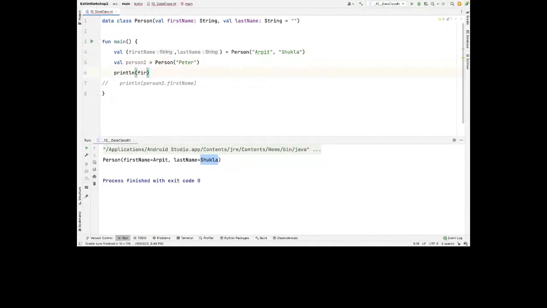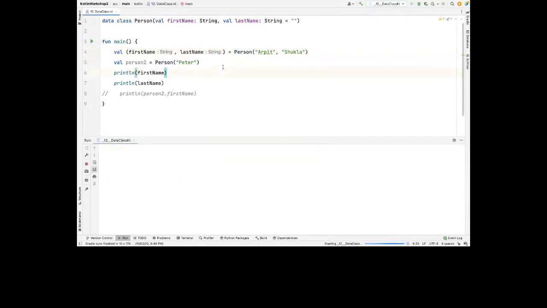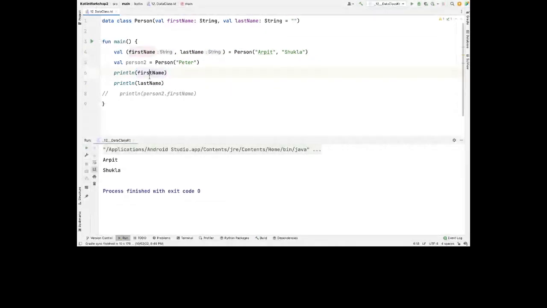Now you can just directly use those first name and last name variables. That's again something that data classes provide us, that we can destructure these classes into their individual types. So if we do not need the person object as such, we are only interested in the first name and last name, we can just destructure this whole class into two variables called first name and last name.